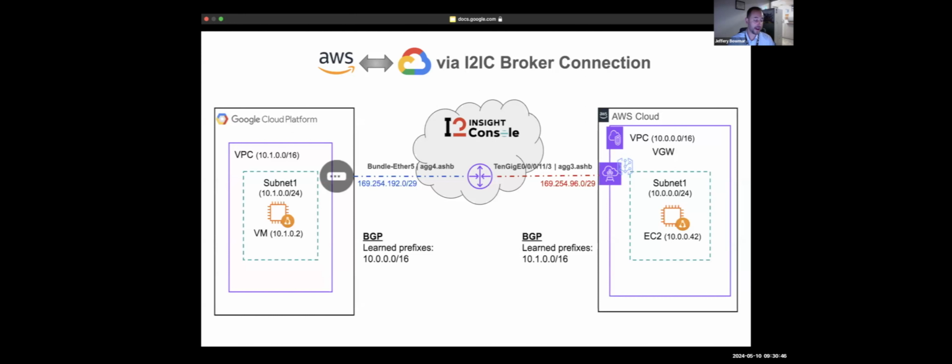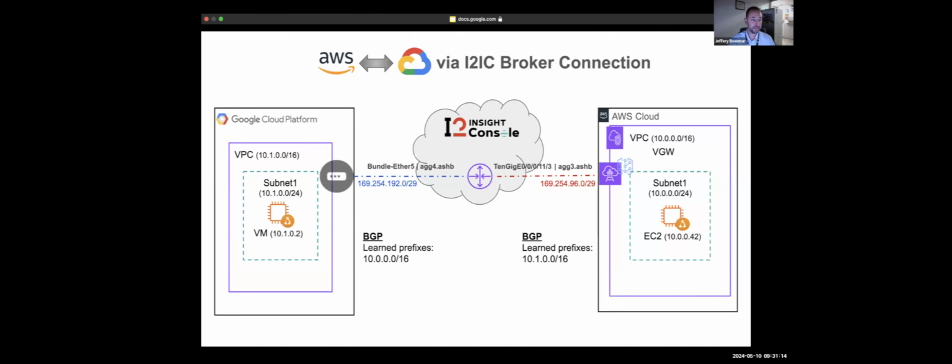Now, we could have had the Direct Connect land directly on the virtual gateway. The reason why we didn't do that is because the virtual gateway is region specific, whereas the Direct Connect gateway is region agnostic. As I mentioned earlier, we're built out in US East 1. If we did want to expand to another AWS region, having the Direct Connect land on the Direct Connect gateway allows us to attach to other regions without having to provision new Direct Connects.